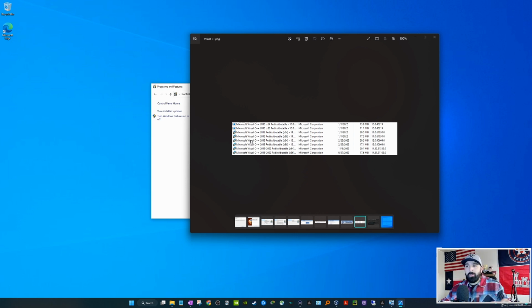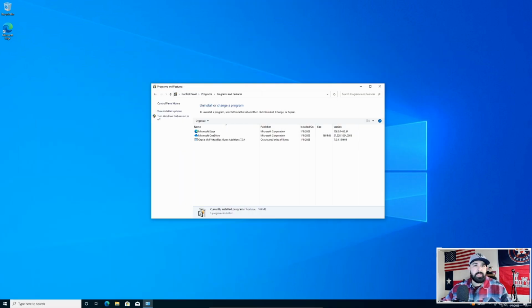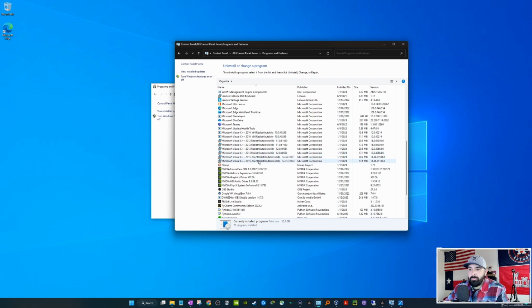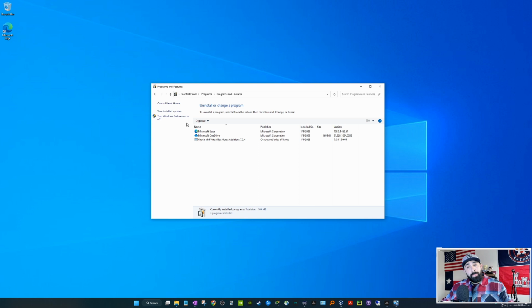This is just a code compiler for the programming language of C. We don't really need to know what all it does, just know that you absolutely need it in order to successfully install VirtualBox. And matter of fact, this right here is my actual control panel for my host machine, programs and features, C++, just so you don't think I'm BSing you guys. If you do have it, then you can just go ahead and skip forward. But if you don't have it, we are going to install it right now.